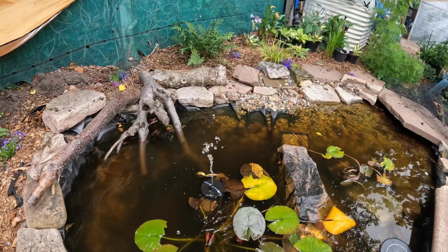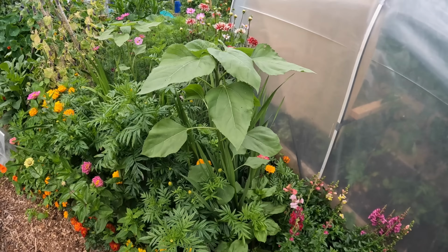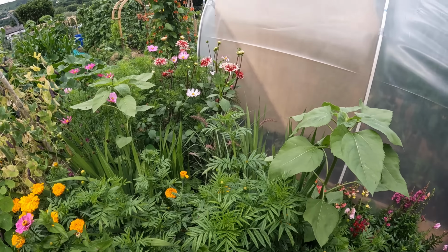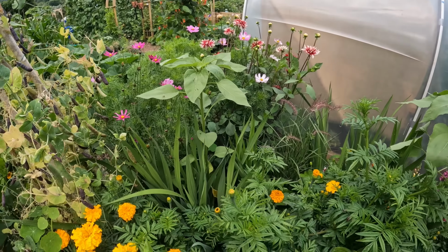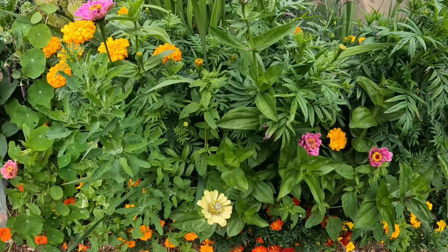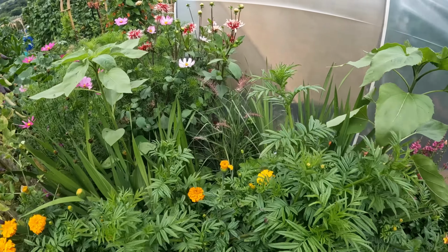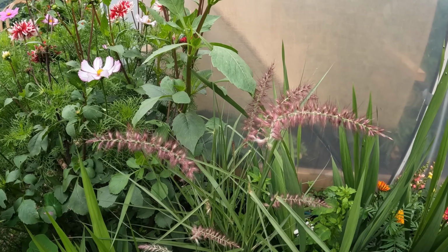Come on. There's just not enough sun for that little fountain today, but come on, sun. The sunflowers here as well, they're coming slowly. I love the fact that it's all dotted in between all the dahlias and everything else. The colours here this year, honestly, it's just crazy. I'm definitely going to do this next year. And look at this beautiful pink flamingo grass. At least I think it's pink flamingo grass. I'm positive it's pink. It's pink flamingo grass. You try saying that after a few pints.